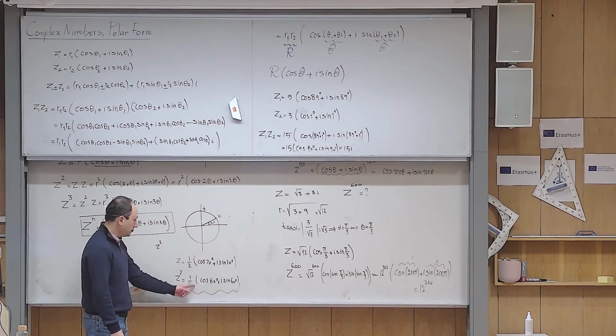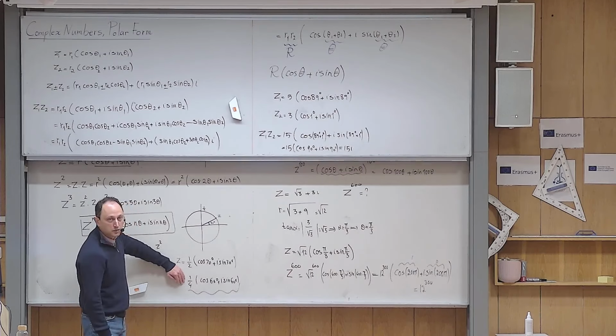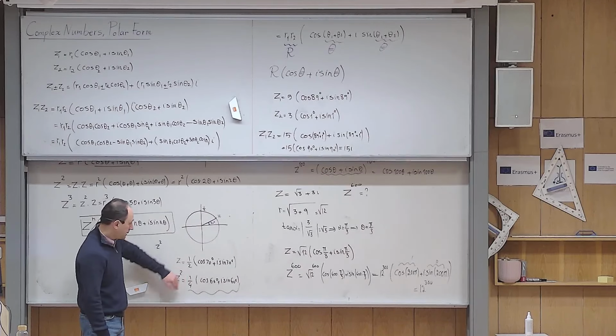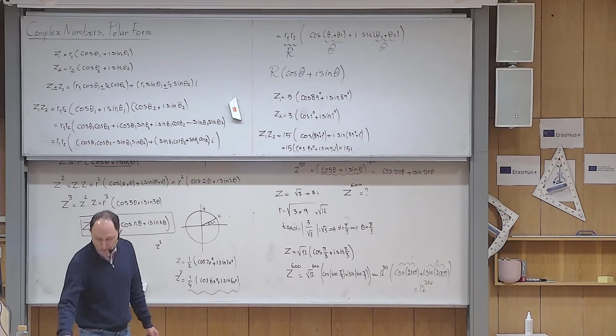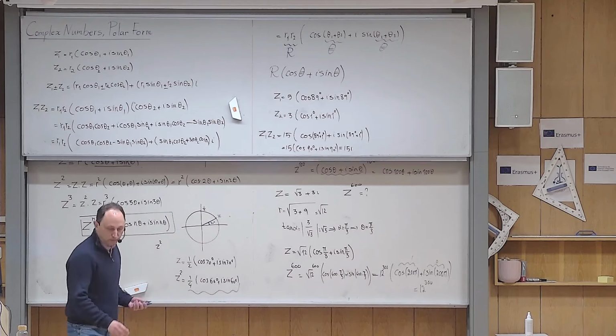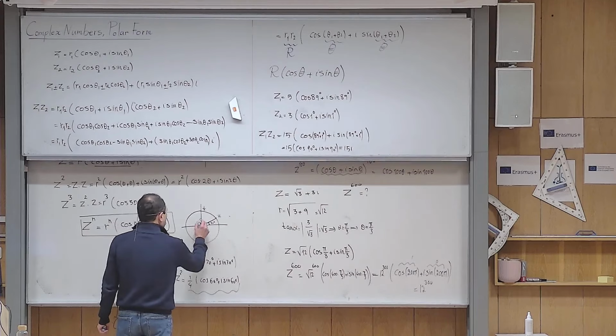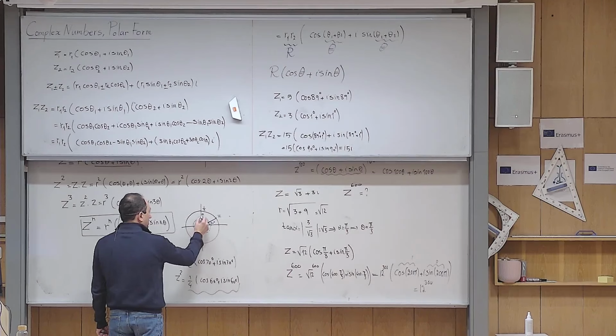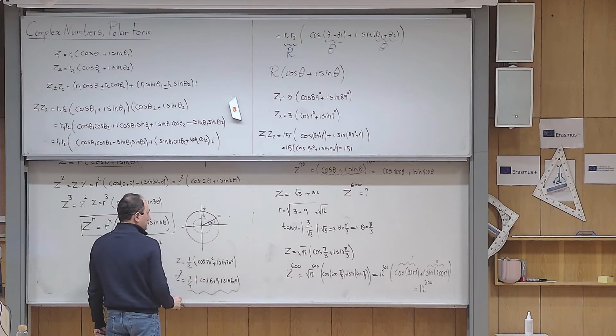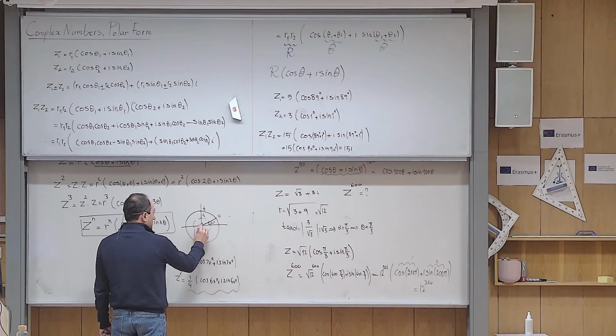But if I ask you what is the absolute value of this, it's 1 over 4. But what is the argument? 60. So it means, where does this live? It lives on a circle whose radius is 1 over 4, and the argument is 60 degrees. So for example, if you have enough tools available, this is 1/4, so you draw a circle. Yes, this is 1 over 4 here. It becomes smaller. And the angle, instead of 30 degrees, is 60 degrees.